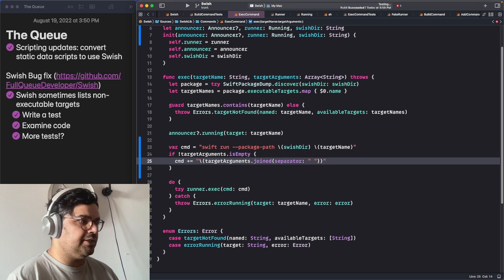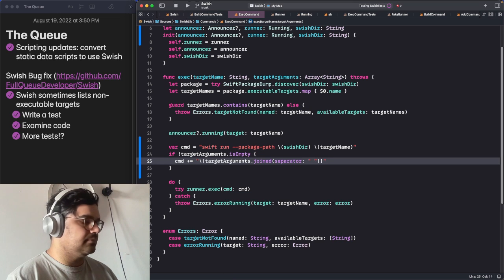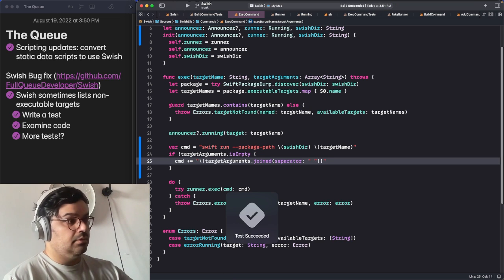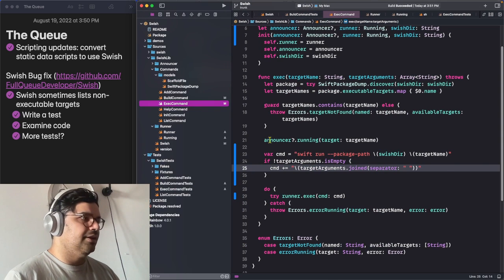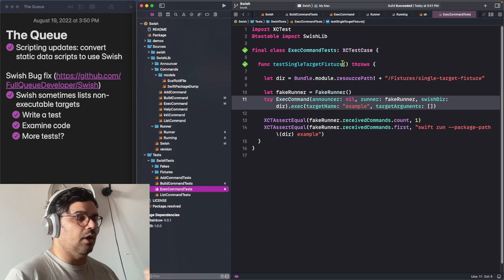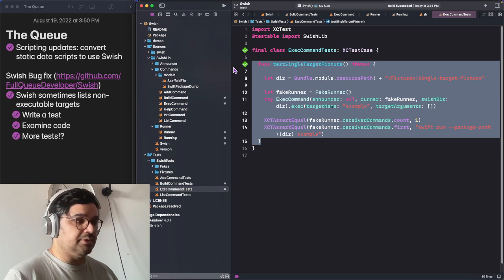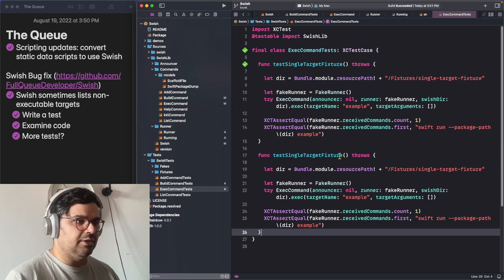Would this make our test pass? It did. But I guess we need another example, perhaps with arguments, to show that that is still working.